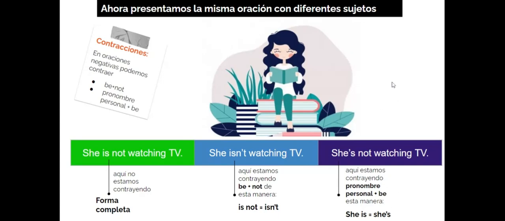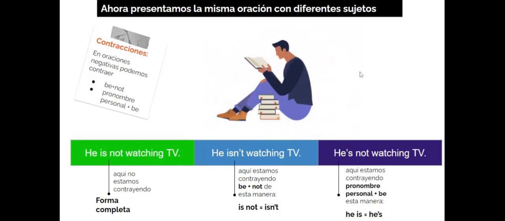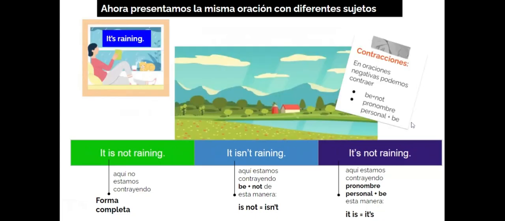So I'm going to show you the same statement with different subjects. He's not watching TV. He isn't watching TV. It is not raining. It isn't raining. It's not raining.